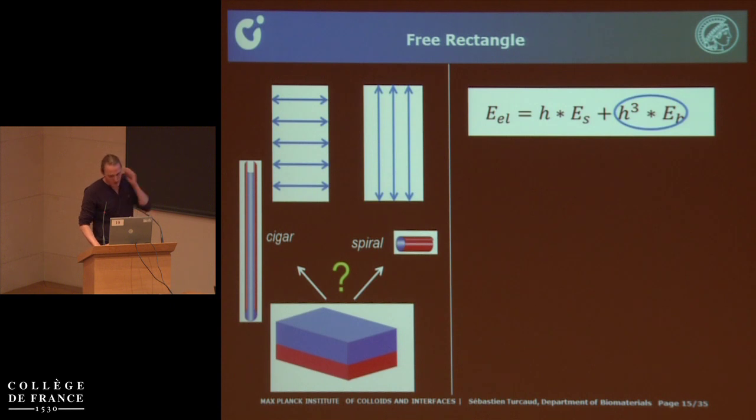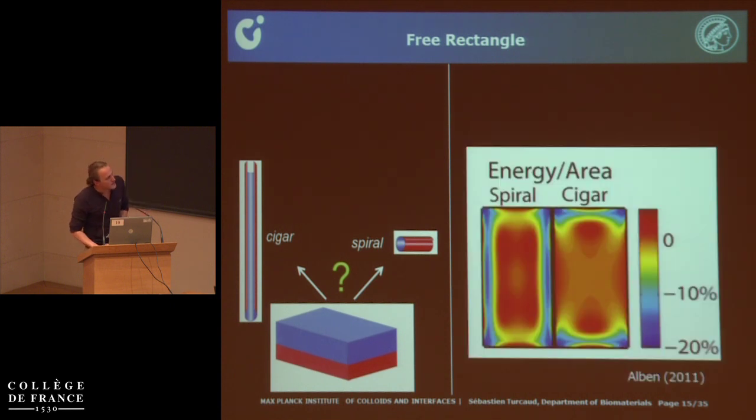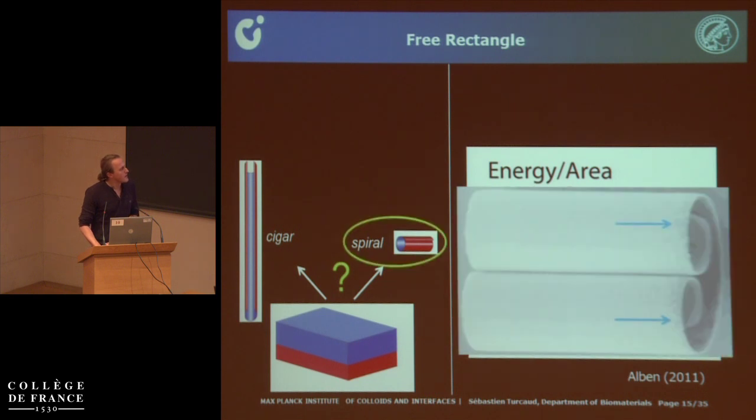And actually, this was solved pretty recently, not by me, but by Alben in the literature, who shows that in this energy map, in red you have the Timoshenko solution, where it's just bent in one direction and straight in the other, but that actually you have a release along the borders. So it's the boundary layer effect. And because the spiral shape has a longer border than the cigar shape, it releases more energy, and so that's why it's favored. So it's not so trivial as one might think at first. On this picture you see that the border is actually a little bit double curved to release the stretching energy.